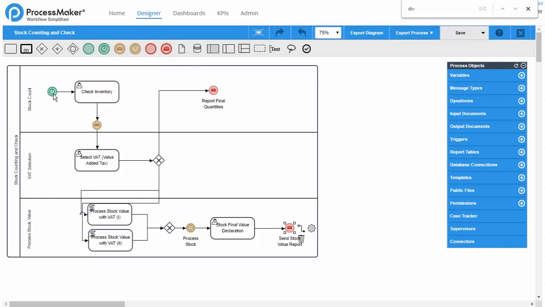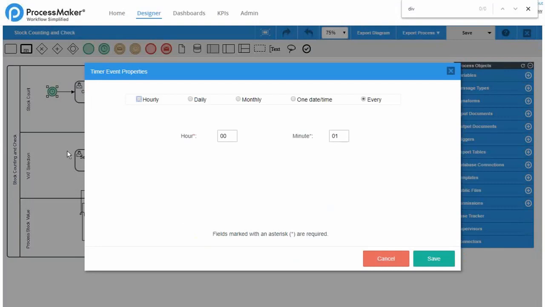I'm going to start first with the timer events. Remember, we are able to configure the time according to our requirements. So, the start timer event, as we know, makes possible the initiation, the start of an action on a regular basis. So you can see here plenty of options. You can click here, and we're going to start based on hourly. So I can select hourly. It means that each hour I'm going to run this case.